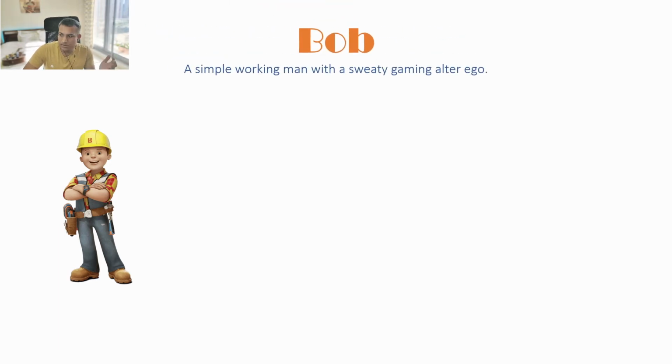Bob is a simple man, a working man. He's got a sweaty gaming alter ego when he's not at work. He's the local businessman. He builds houses, he fixes things and such. He's developed a little bit of a community reputation, and he's put aside a little bit of money. He's got a small business running, but he's very prudent with his finances, and he's very careful because it took him a long time to build up his wealth.